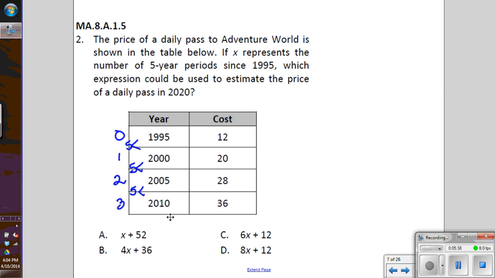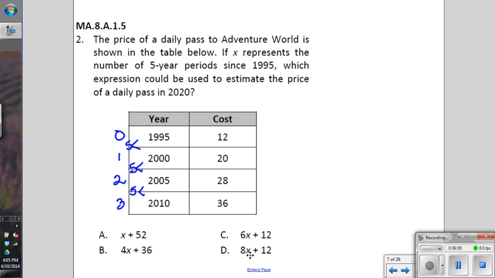Now, again, that goes back to the same idea before, using your calculator and checking to see which ones, or doing the math in your head, obviously, which equation gives you the same pattern. So let's start. Now, we said in general, you want to avoid 0 as a final concluder because it's pretty easy. You'll see here for C and D, 6 times 0 is 0, plus 12 is 12.